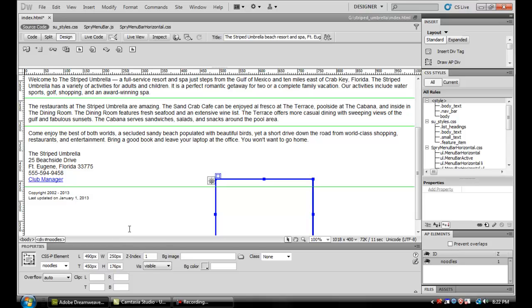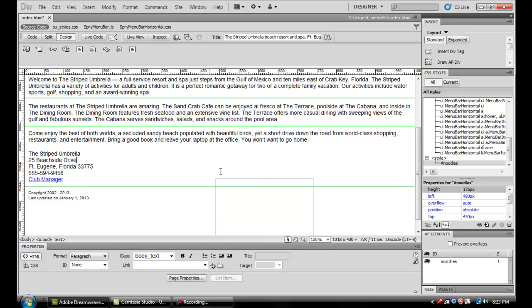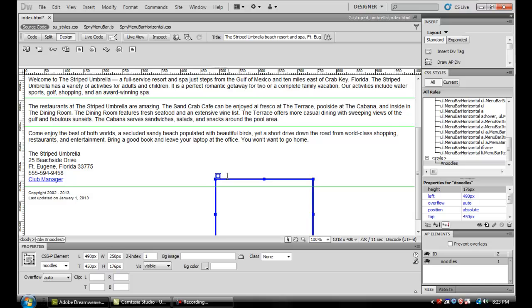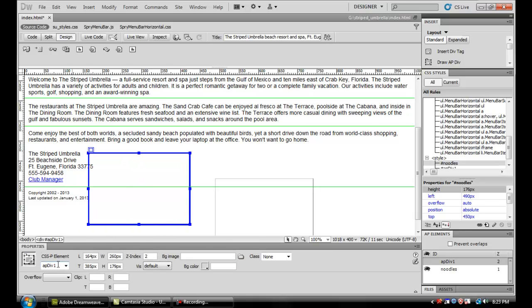And notice too, I have my CSS open over here. Under styles now, I now have a style for Noodles, and I can do some various things to that. And the book has you kind of view that idea. Now, after setting one of these up, what we're going to do now is we're actually going to create a second one, and it doesn't matter where you put it, because they're going to give you the coordinates and all the parameters for that. But the second one, we named the first one Noodles. We're going to call this one Granddad.